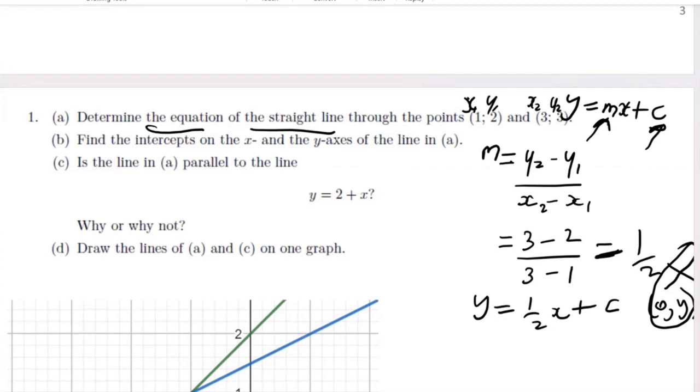So in a case like this, how do you calculate your c? The idea is to go to your coordinates. You've got these and this. Take any one that you like and substitute for your y and your x. Choose any one. Let's choose this one. Let us let our y be equal to 2, and then half, and then let us let our x be equal to 1.